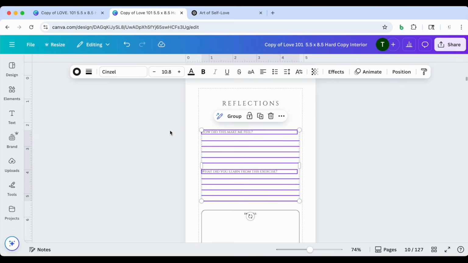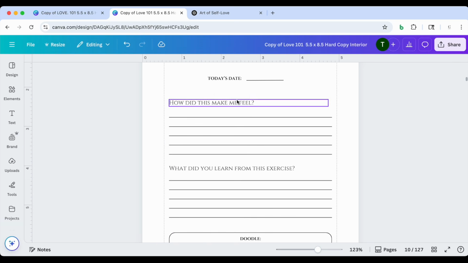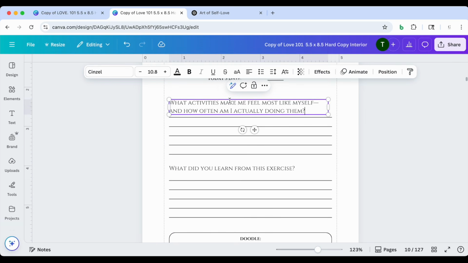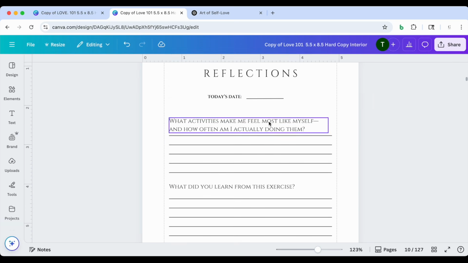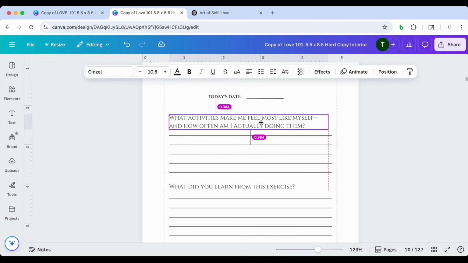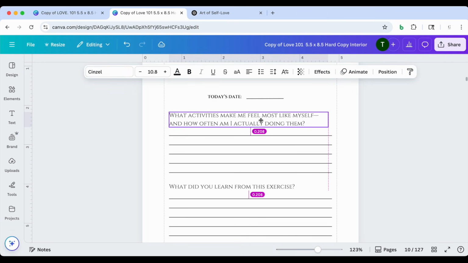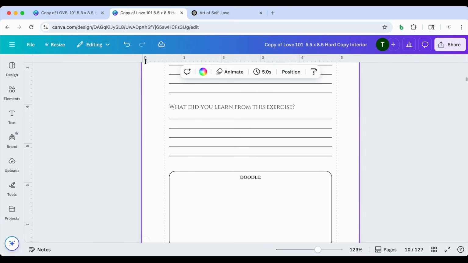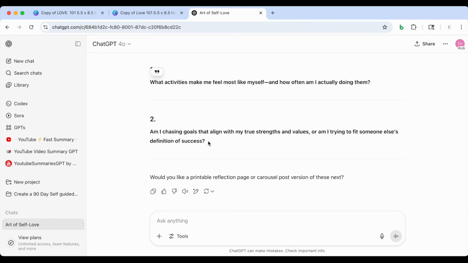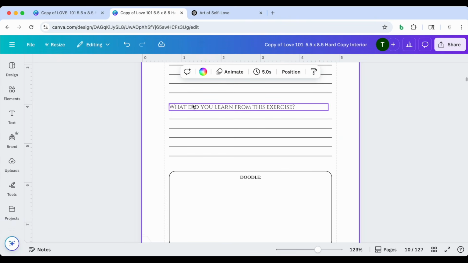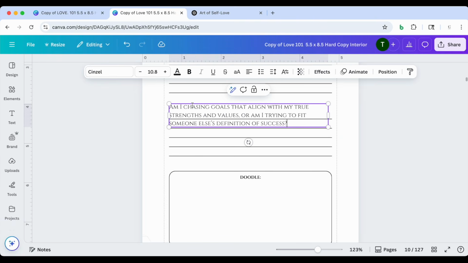Remember to ungroup them. First question it gave me is, what activities make me feel most like myself and how often am I actually doing them? I think that's awesome. And then the next question, am I chasing goals that align with my true strengths and values, or am I trying to fit someone else's definition of success? I think these are awesome questions. I'm actually pondering them myself.